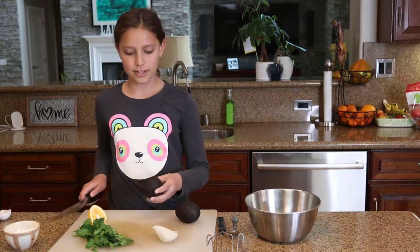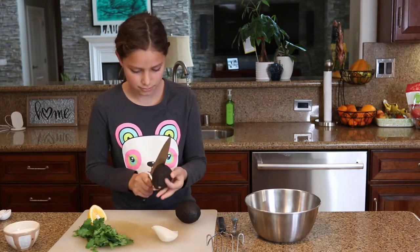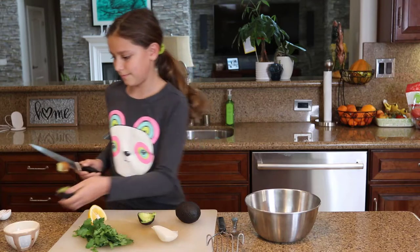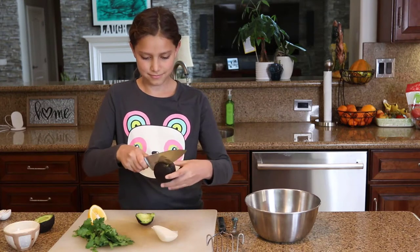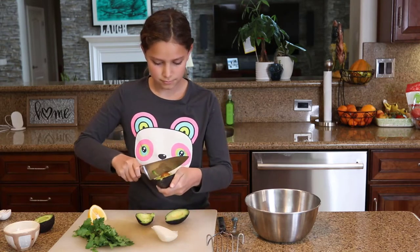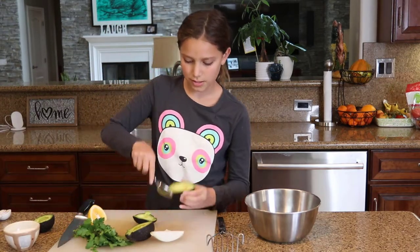First we're going to take the avocado and in the center we're going to cut it to the pit and then go around. Then we're going to twist. Then we're going to scoop out the avocado and put it in our bowl.